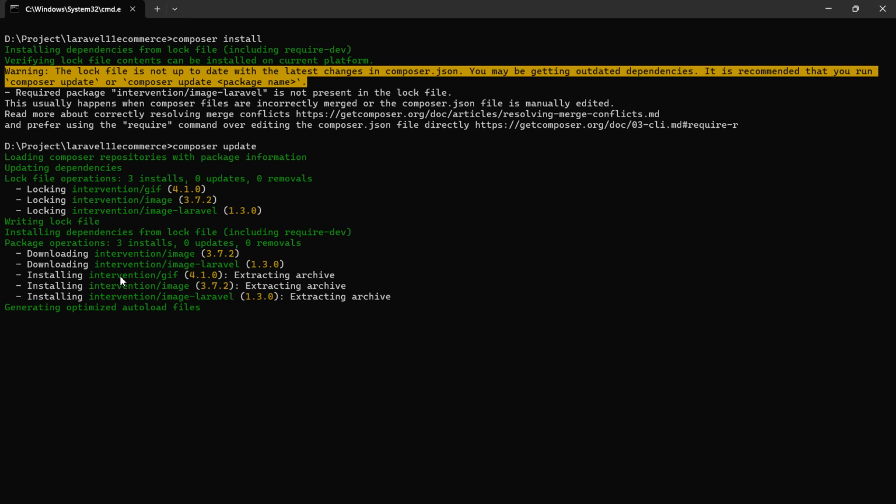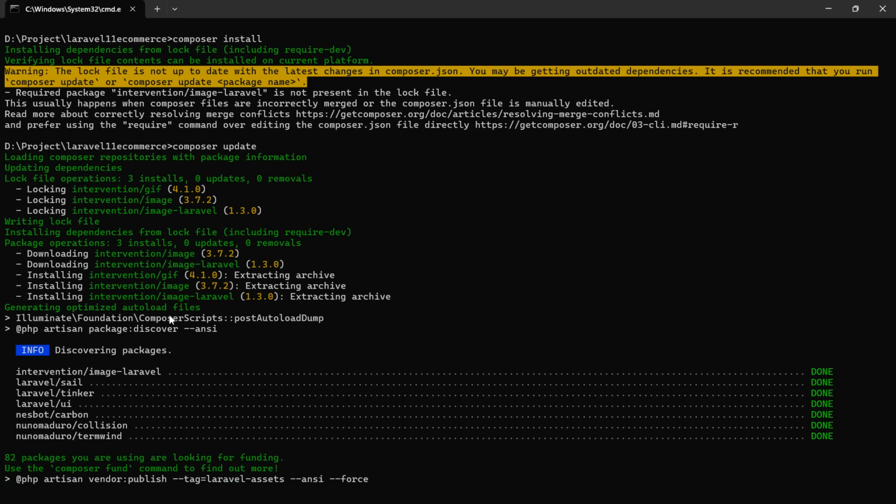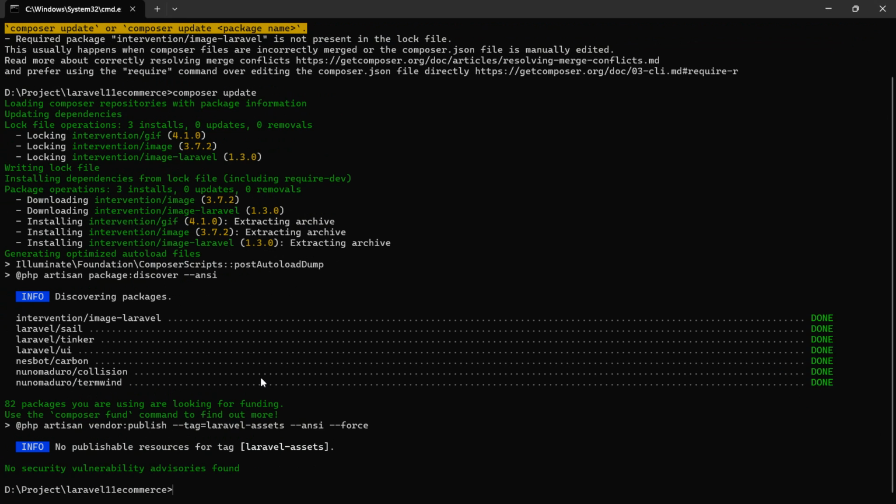You can see here image intervention is now downloading and installing. Okay, the package has been installed. Now let's clear the screen and run the application, php artisan serve.